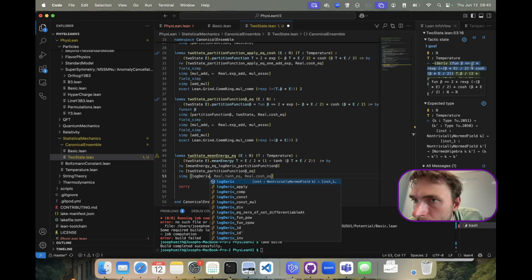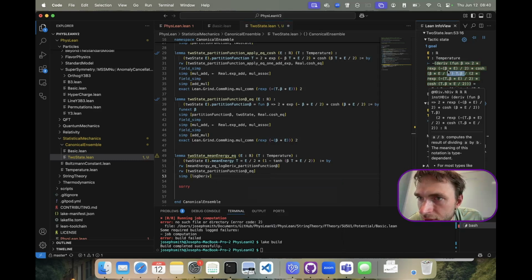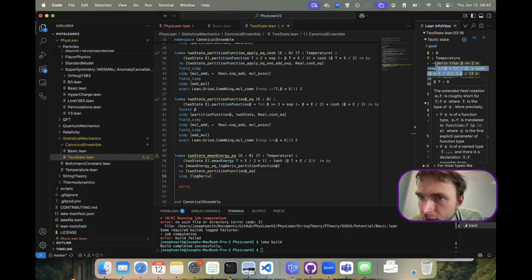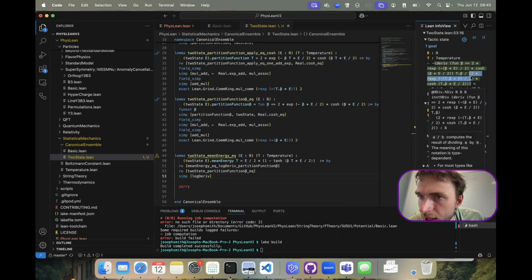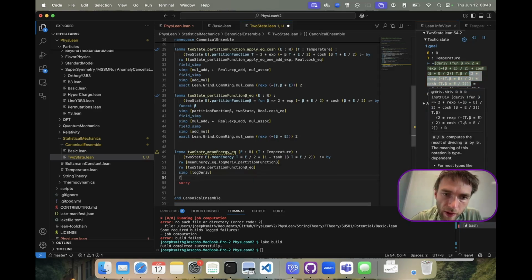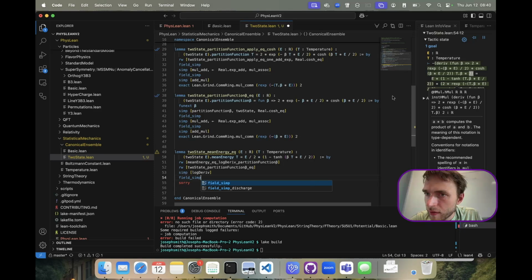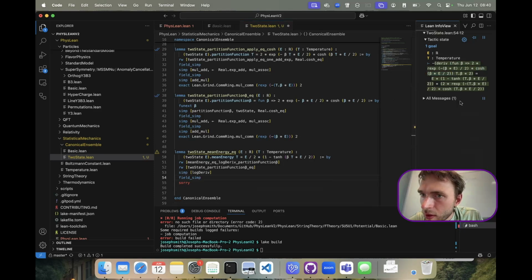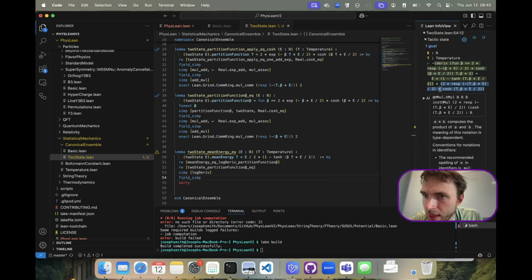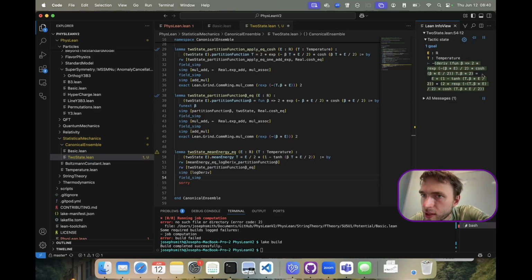This looks quite a mess, but we'll see that really there is this thing here, which is the derivative, and then there is this thing here, which is the multiplication. So if I go field simp, let's see how much field simp knows. Good, field simp knows a lot. It knows that cosh is not equal to 0. It knows that the exponential is not equal to 0. So that does a lot of simplification for us. And now we can focus on this derivative.